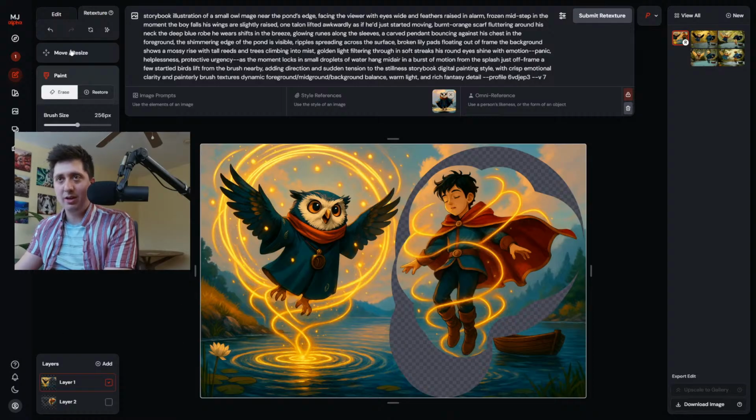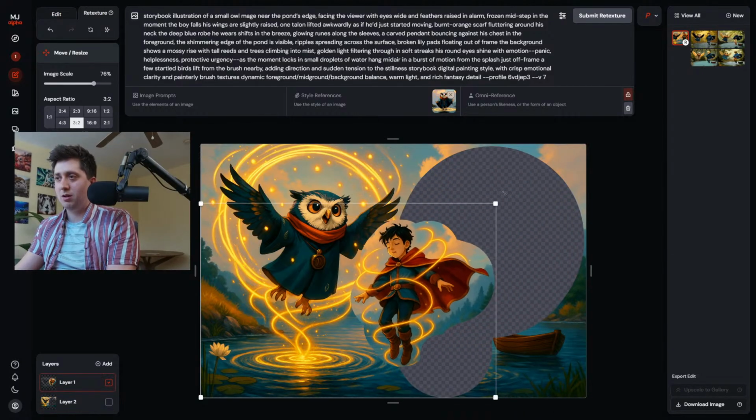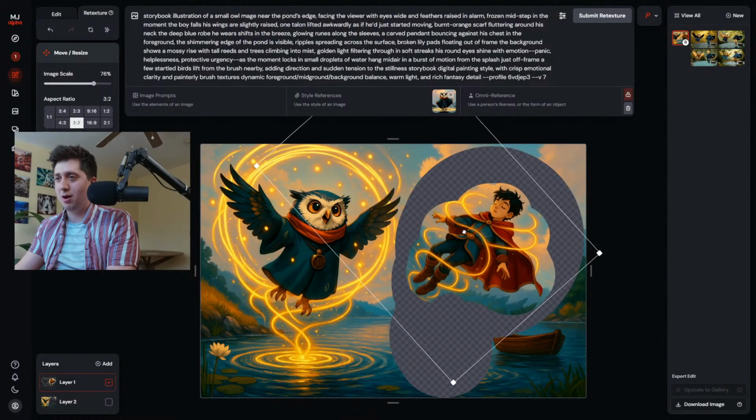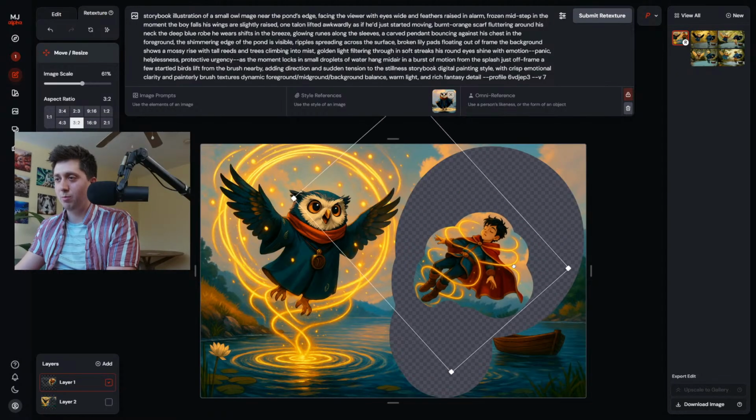And here we are going to move and resize him to be a little bit smaller, a little bit rotated, and coming out of the water like this so that the magic really feels like it's pulling on him. And I think with this kind of vibe, we'll actually get pretty close.